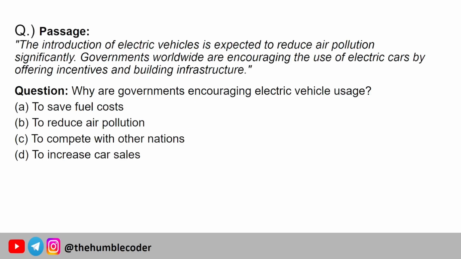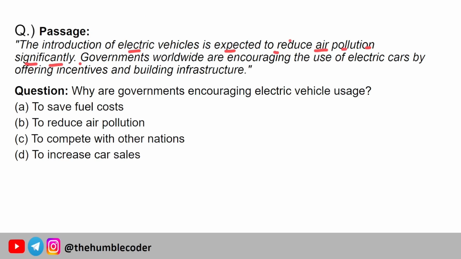Moving on to the next question, we have a passage. This is a reading comprehension based question. We have to read the passage and answer the question that is asked based on that passage. The passage says: "The introduction of electric vehicles is expected to reduce air pollution significantly. Governments worldwide are encouraging the use of electric cars by offering incentives and building infrastructure." The question is, why are the governments encouraging electric vehicle usage? In the first sentence itself it says, the introduction of electric vehicles is expected to reduce air pollution significantly.